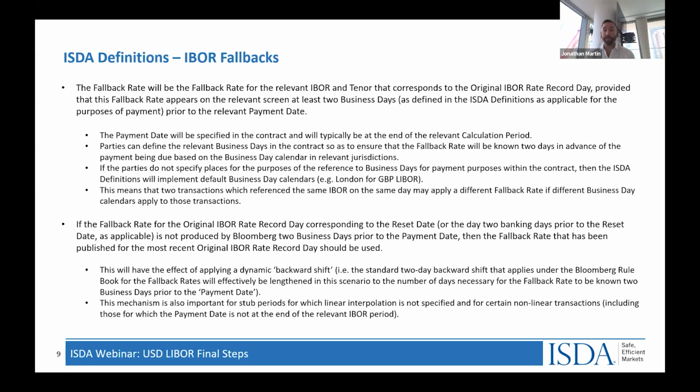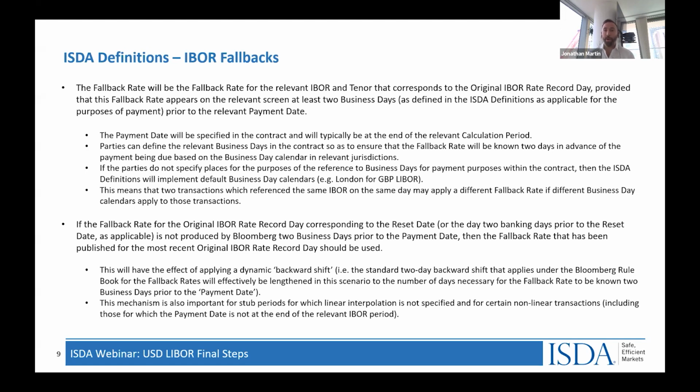So the most important thing to remember is that the fallback rate, as per the ISDA definitions, is a screen-based rate. So you don't really need to know how Bloomberg calculates the underlying fallback rate, just as you didn't really need to know how IBA publishes and calculates the LIBOR rate.